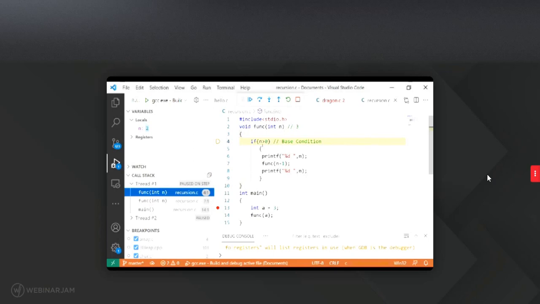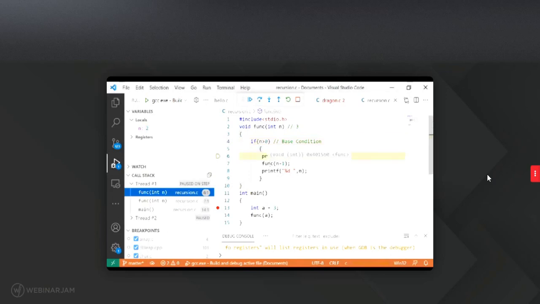Coming to this line number 4, I'm checking whether my present n value is greater than 0. Yes, it is greater than 0. So if n is greater than 0, I need to simply enter into the function, right? What is the present n value? n is equal to 2. 2 is definitely greater than 0. So the condition is true. I enter inside.